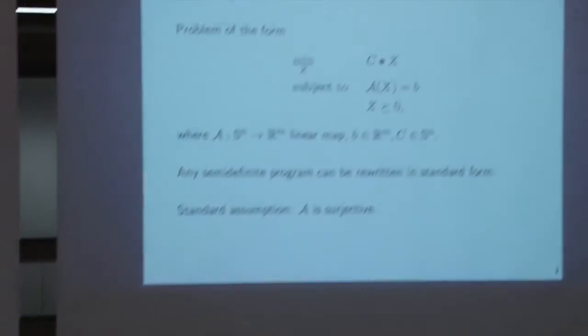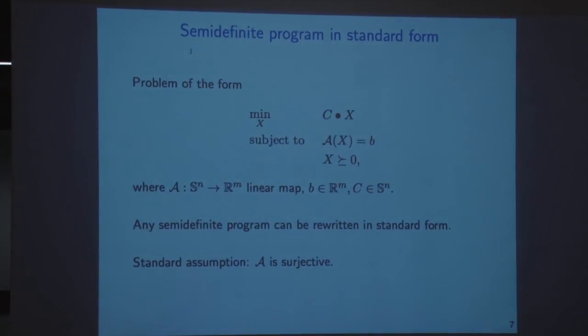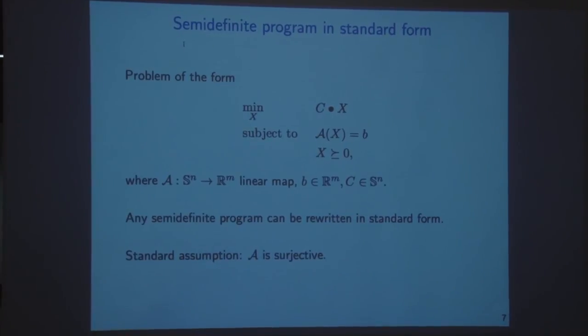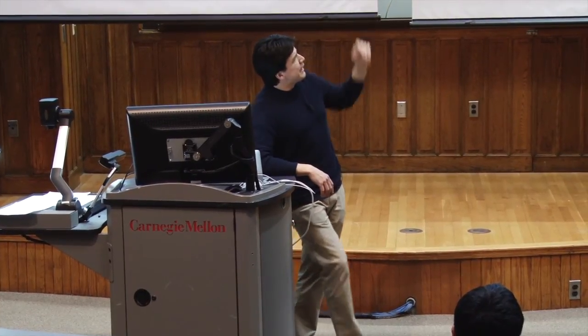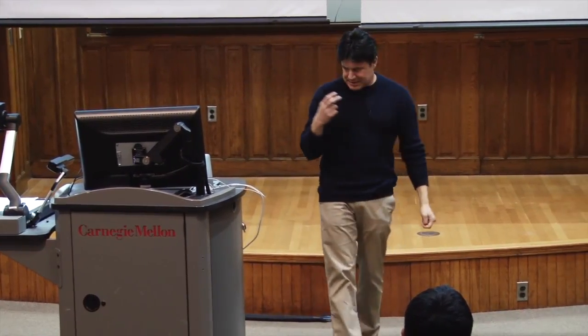So what is semi-definite programming? Semi-definite programming is a type of problem that looks a lot like linear programming. If you compare it with the problem that we discussed last time, it looks almost identical. We have a linear function and some linear constraints. The difference is that instead of x greater than or equal to 0, we have something like a generalized inequality: x positive semi-definite. Here, the variable x of the optimization problem is a symmetric matrix.